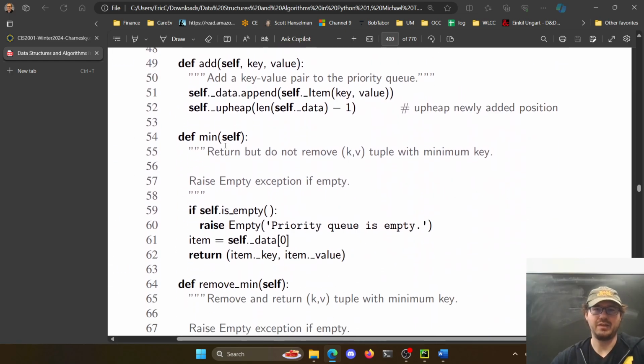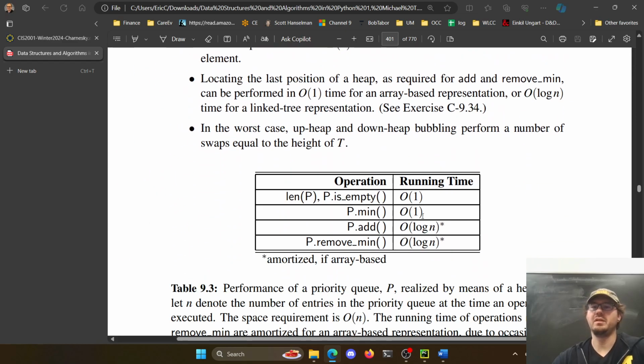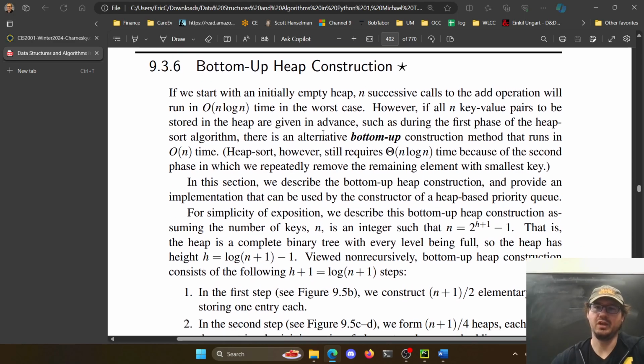So init, length, add, min, remove. Awesome. So then timing wise, O of 1 for min, and log n for remove and add. And again, it is amortized, right? The average here, because eventually we have to resize the underlying list. So every so often it's n operations, because the list beneath has to resize. But on average, we get to average that cost out, it's still log n here, which is great. And this is the bottom up.